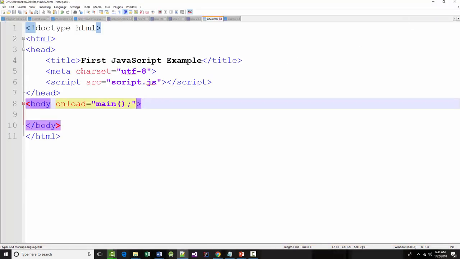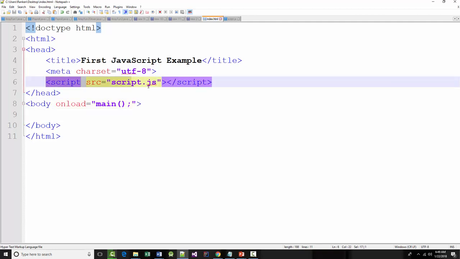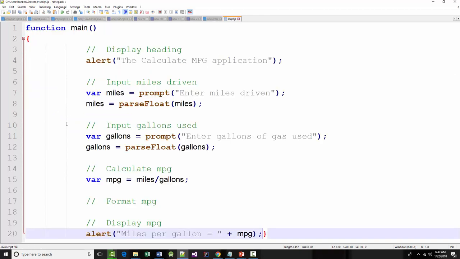Alright, hopefully all of that made sense. We went through it quickly, but I showed you 3 different ways to add JavaScript to your HTML file. Either adding it directly in the body section, which is considered the worst way because we are taking the body section which holds the actual HTML that we want to show on the web page, and we're integrating JavaScript into it, which is considered a bad programming practice. We saw the second way, which is a little better, where we put it into the head section, where at least it was segregated away from the body section. And then we looked at the best way, where we include an external file that we have written over here.